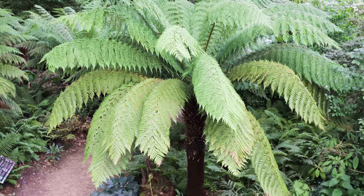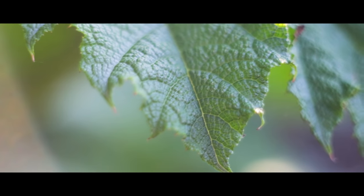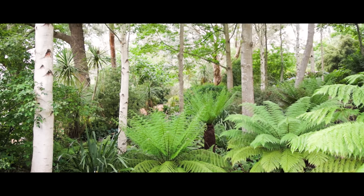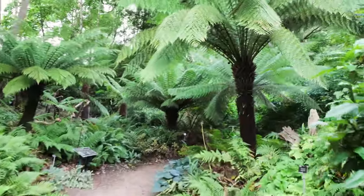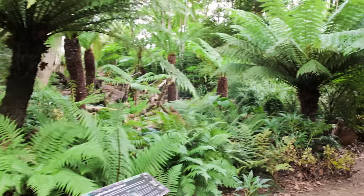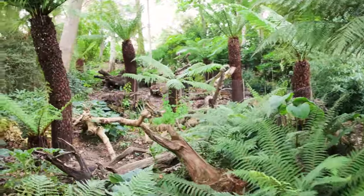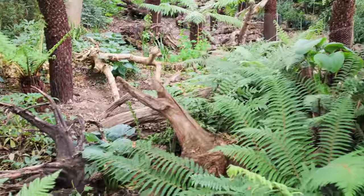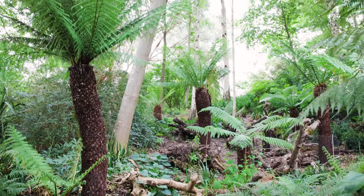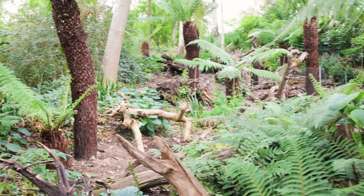That one's probably my favourite — just look at the size of them. Walking out from under that bridge, the view is even more impressive. From down here the tree ferns tower over you. I can imagine this area's watered quite a bit — there's a hose just around the corner — but tree ferns are really about choosing the right spot in the first place, and if you've got a shady area they really love it. I really like the effort they've gone to here: I think this is a fairly new area, but with all the stumps they've recreated that Victorian stumpery look and it looks so natural. Especially looking off with a big eucalyptus in the distance — it really is an incredible view. There are so many little areas like this at Wisley just tucked away. I know I've only scratched the surface today — it's definitely a place I'm coming back to.